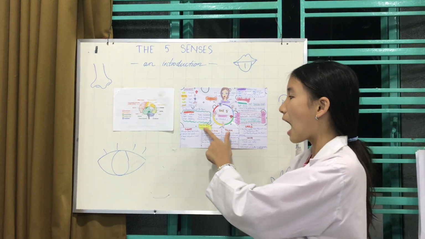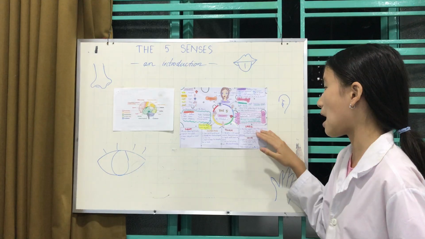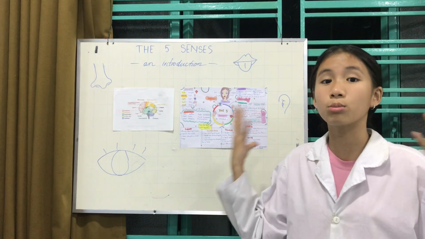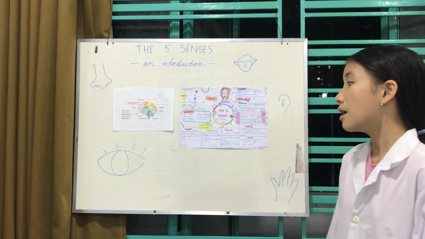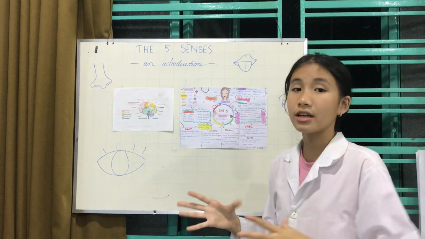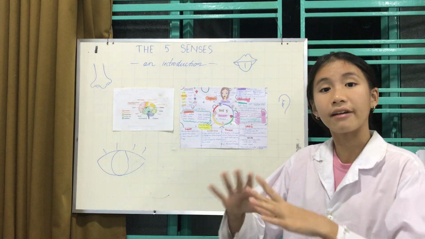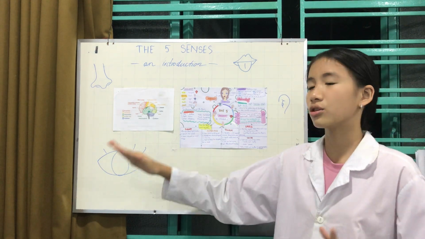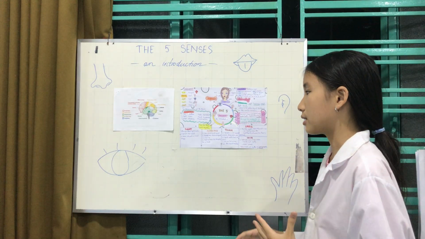And lastly, how do they work together? How do the sight, hearing, touch, smell, and taste, what are the processes? And how do we interpret that and use that in an example like this? For the sight, firstly, the eyes will see and detect light or color. The next step is to convert that light and color into signals. Then those signals are sent to the brain, which the brain interprets as visual images.